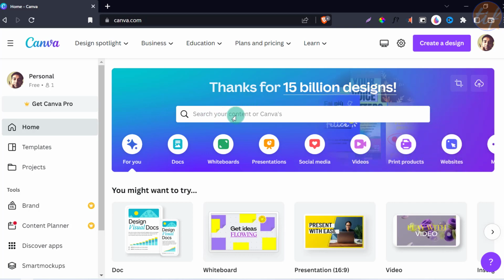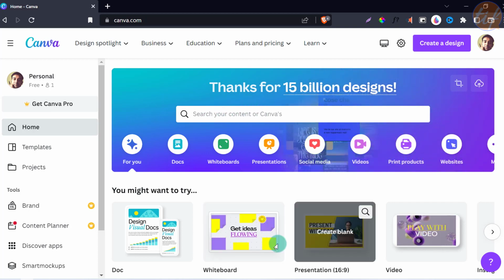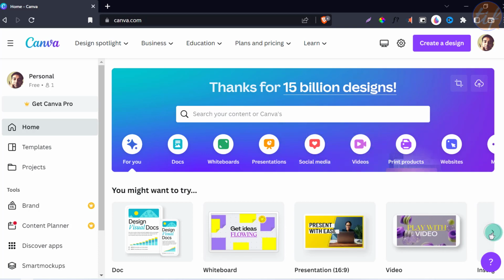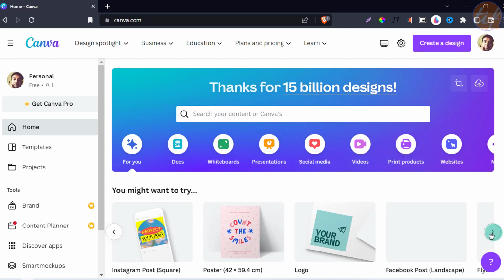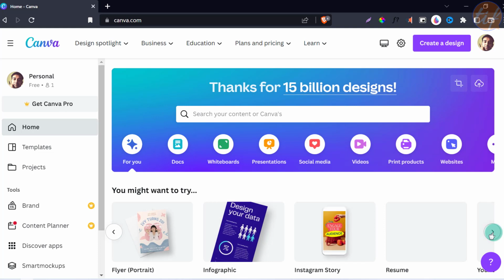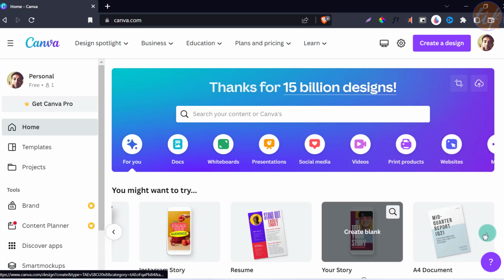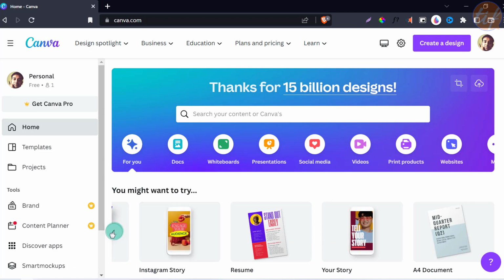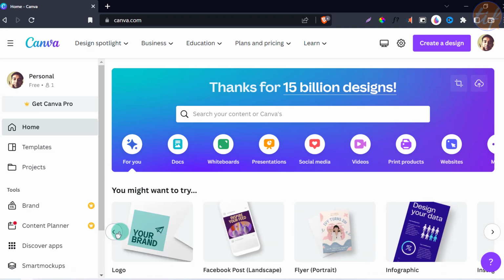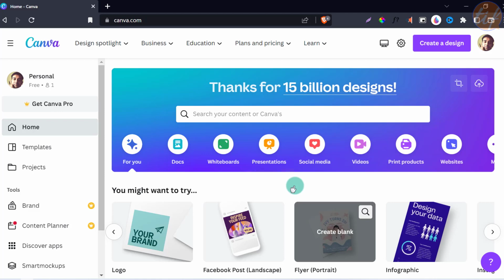There are some other options also. If you scroll down on the right, you can see more options like this, right? Instagram stories, resume. You can use a lot of templates that are already present on Canva.